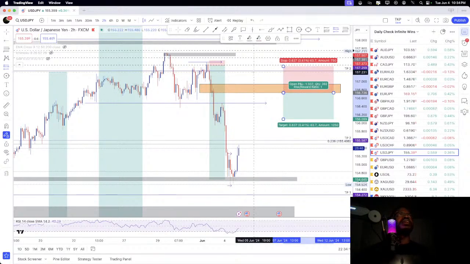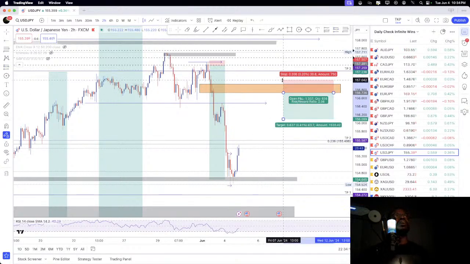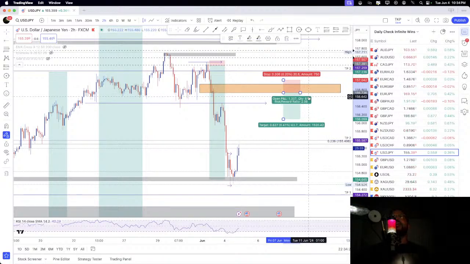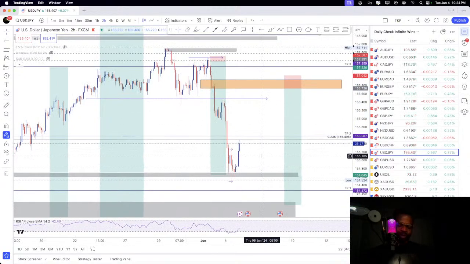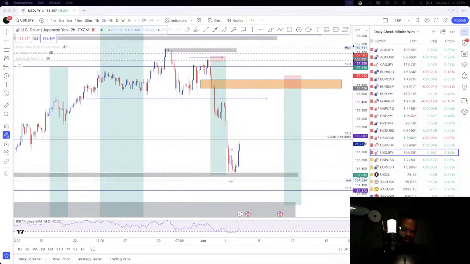Now, the reason I did not take this trade is honestly because we hit, what did we hit, V? Over 1,000 pips in a couple hours. Sometimes you just gotta get away from the computer. That was a big morning. I'm talking about big wins. Big wins. Win! Yeah! So, I had to just let that soak in.